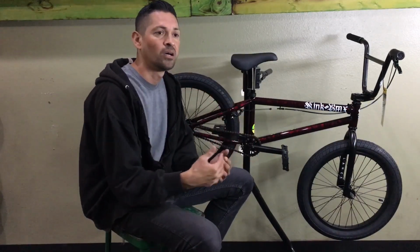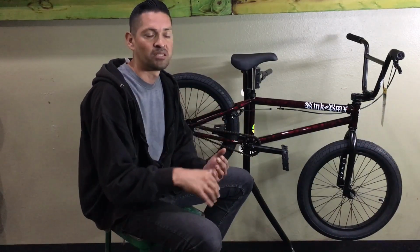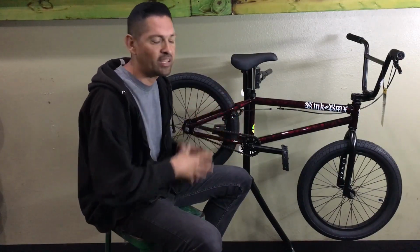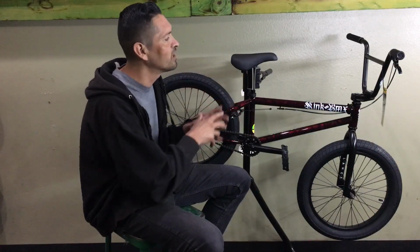You're going to start to see this on all these bikes from now on. All of them are going to go up from $10 to $30, $40, $50 more based on the tariffs in China. A lot of the bicycles come from China, so you should definitely expect more price increases. So good job, Kink guys, keeping it only 10 bucks more. But even at that price range, this bike is still amazing.